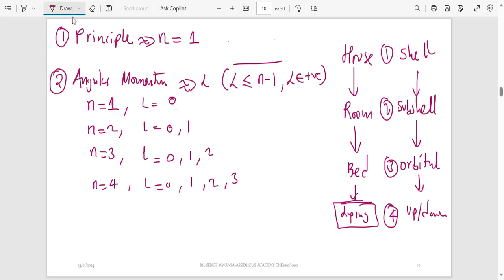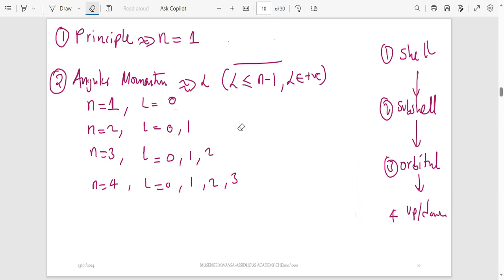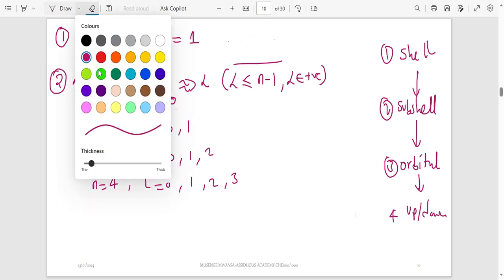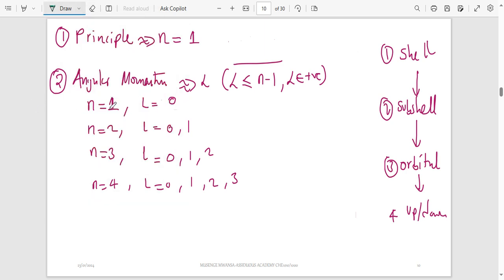Now, each one of these has a meaning, and that one you need to know. Every time you find L being equal to 0, that is an orbital. It has got a name. And how do you describe that? Because I'm talking about the first shell, you're always going to include the 1 in front. So I'm going to say 1. Every time L is 0, that is called an s orbital.